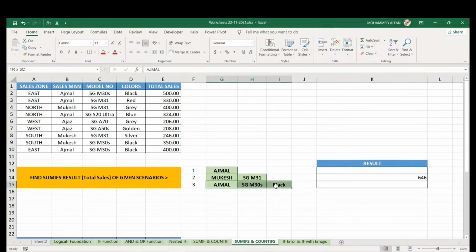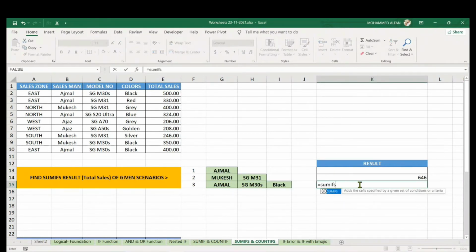Here, can you just try from your end? Here there are 3 criteria. I just want to understand the total revenue generated by Ajmal, and not only that, by Ajmal for this particular model, only black, how many sales have happened. For that, equal to SUMIFS, since it's multiple criteria. Open bracket, sum range, total sales, comma, then start the second argument: criteria range 1, criteria 1.